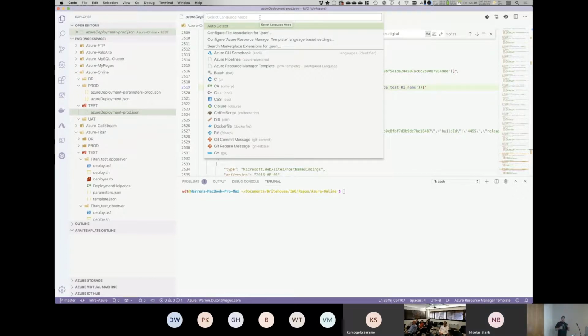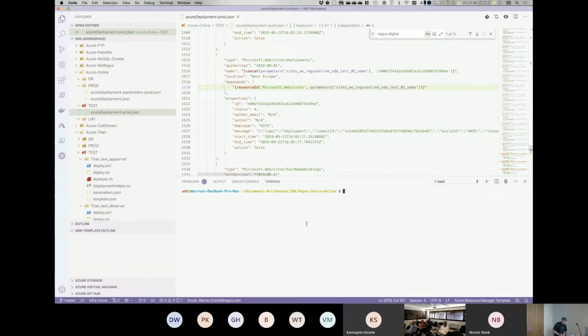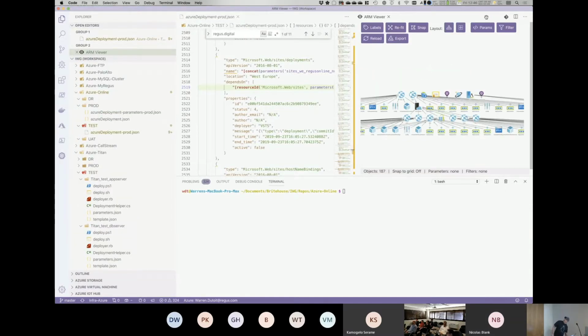Sometimes it tells you that the syntax is incorrect or you forgot a bunch of stuff. So this manager one will make it a hell of a lot easier for you. Another thing, this one here called the Azure Template Visualizer. Really, really cool. You click that little I button at the top and automatically creates a new one.